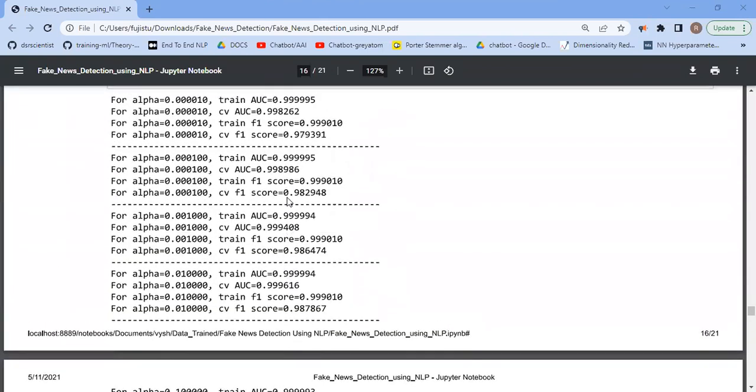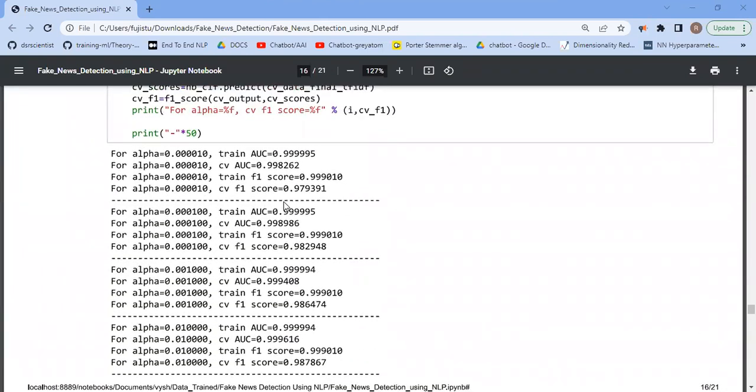So as you can see, since we have performed the pre-processing operations very precisely, we are getting very good performance. The train AUC score is almost 99.9, and we are getting almost the same score for the validation set as well.